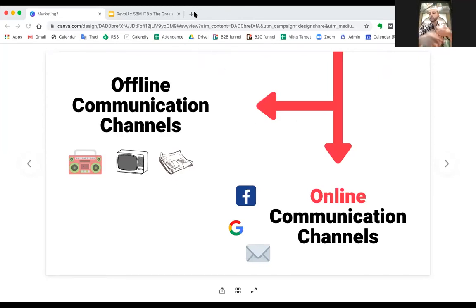There's all this interaction, and that's what's typically called the 2.0 generation or whatever. Now it's 3.0, 4.0, but that's a long discussion. Essentially, these online communication channels have a social or interactive dynamic to them, and therefore how you approach them in your marketing communication is definitely going to be a lot different and requires a lot more effort than the offline communication channels.